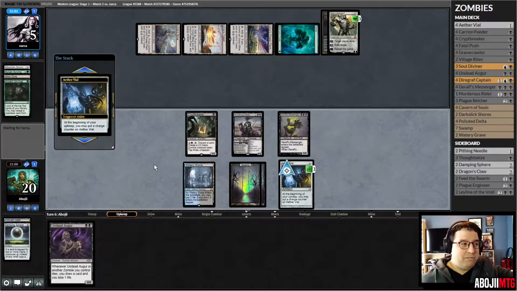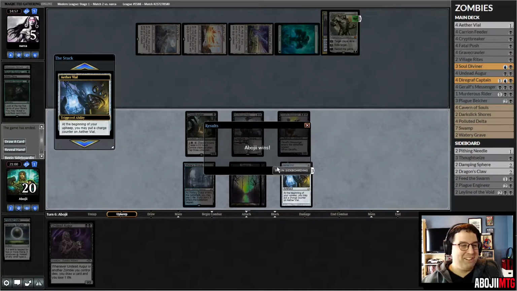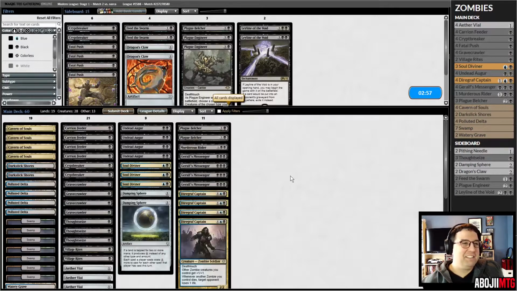Opponent, what are you doing? Man, wouldn't it be great for zombies to take down Tron? Ooh. Okay, I think our configuration is about as good as it's going to get. So, run it back.